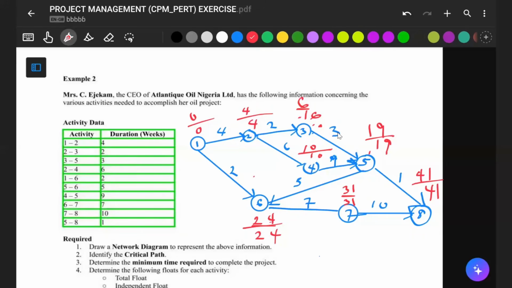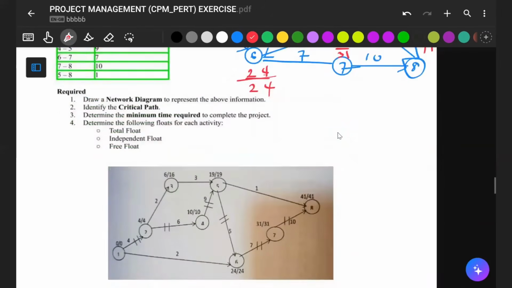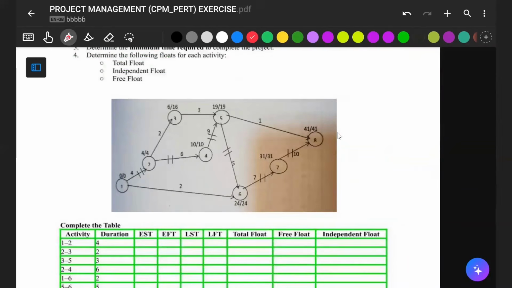But you see how it can be confusing when you are going back. So you have to be very careful. If I had chosen to draw the diagram such that, look at this, it's the same diagram. The same diagram. But you see that the nomenclature is different. But at the end of the day, you arrive at the same thing. I think I might test this in the exams.